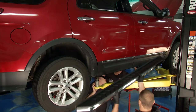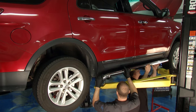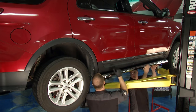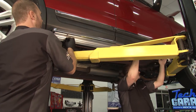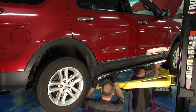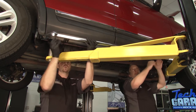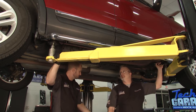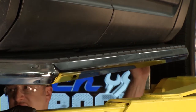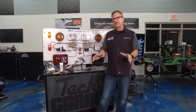Josh has the running board — this is a really nice step from Aries. On top you actually have a weather strip, and that's why we're tilting it back — we need this weather strip to go underneath the door so when you wash your car or it rains you don't have to worry about it getting on the carpet inside. These bolts come pre-installed — you can slide them back and forth and put them right in the bracket. All we have left is the hardware with the flat washers, lock washers, and the nuts. Shore up these brackets to tighten everything down — it's as simple as that.